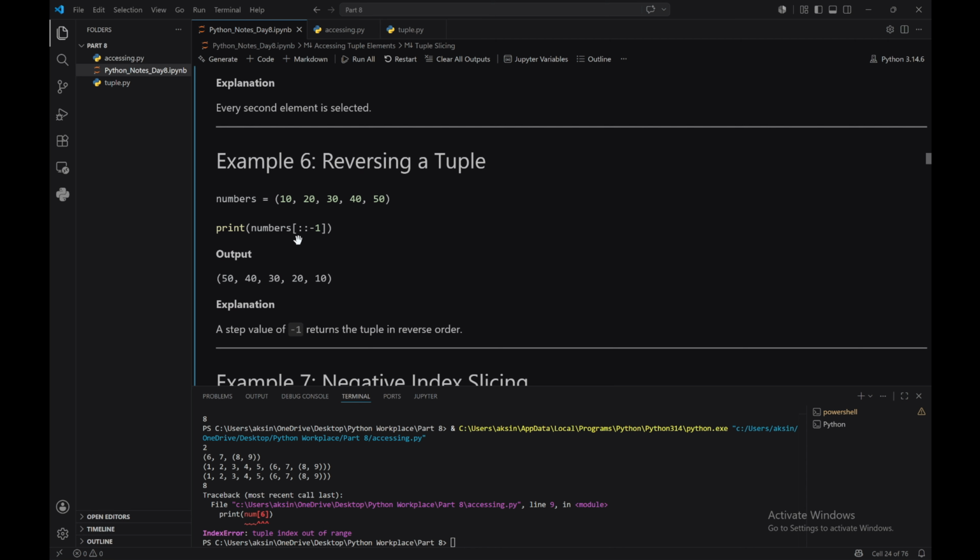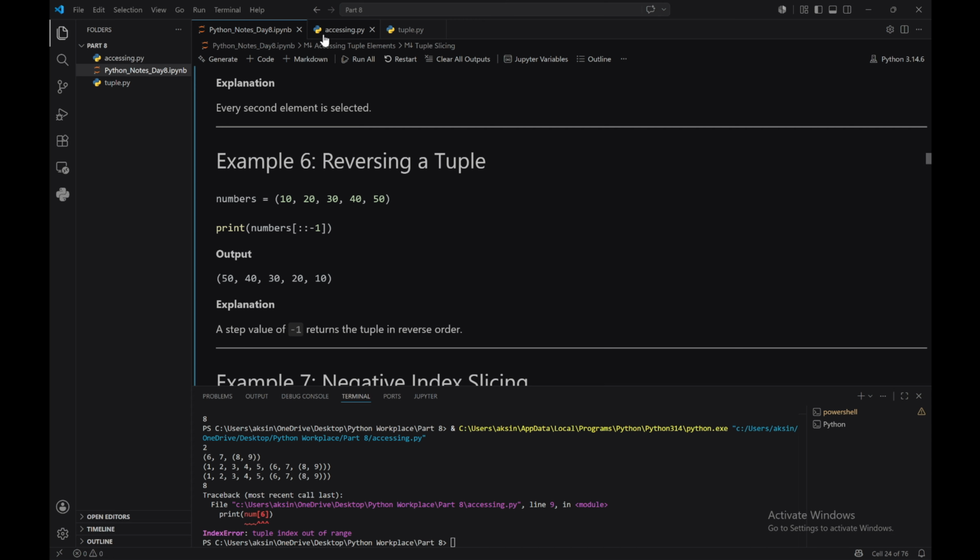If we want to print the reverse of a tuple, since a tuple doesn't have a built-in reverse method, you can use it like this.